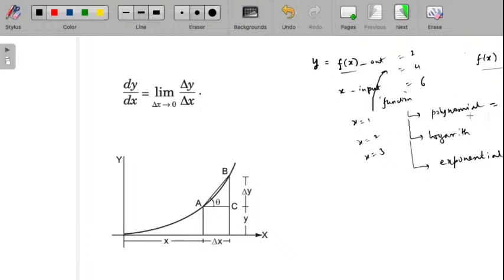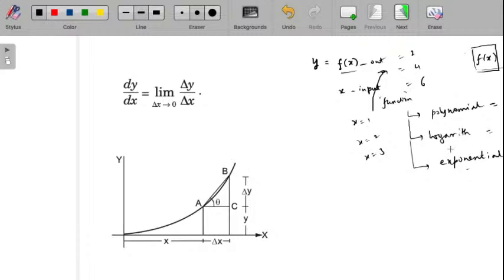When I have a polynomial function, all I have is algebraic multiplication of the variables. When I say I have a logarithmic function, I have the log function here, log x. When I say exponential function, I have e power x. So the transformation here is exponential. So for x equals 1, the output would be e. For x equals 2, the output would be e square. And the same idea can hold true for any kind of other functions. So with this generic representation, say I have a function f of x. I would like to now see how this function is varying with x, right?